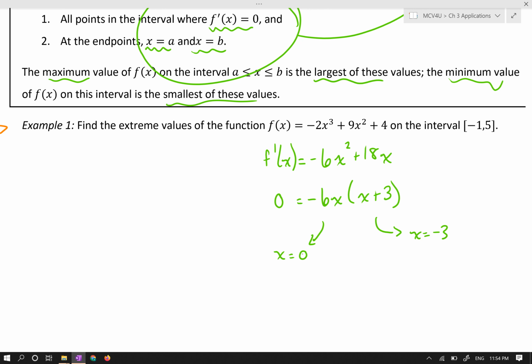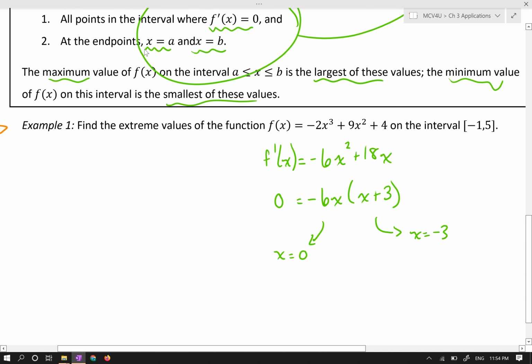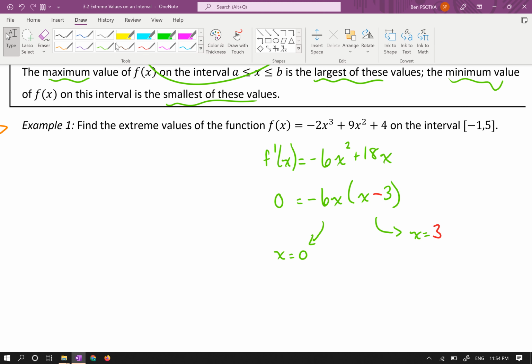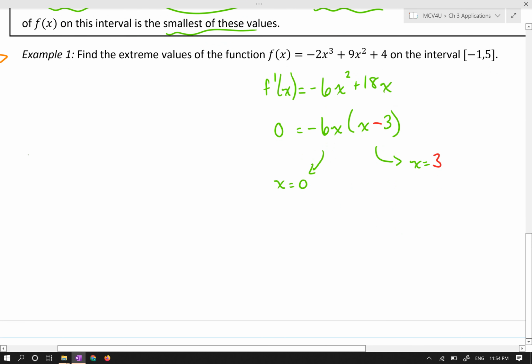Well, that's all great, but if we take a quick look in here, oh, you know what? Sorry, folks, we'll see if you caught my mistake there. We should not be working with x plus 3. We should be working with x minus 3 in here. The x minus 3 factor tells us that our root is at positive 3. Perfect.